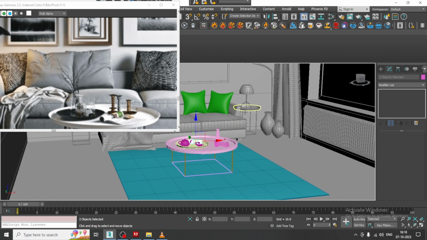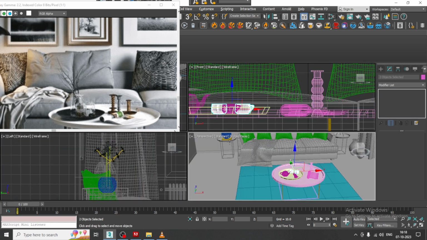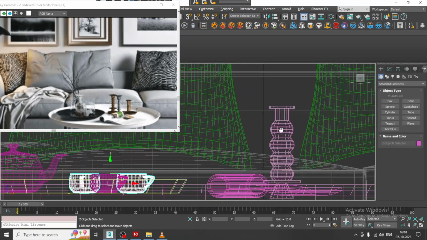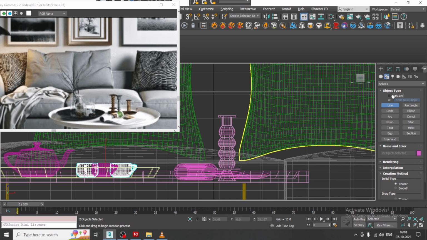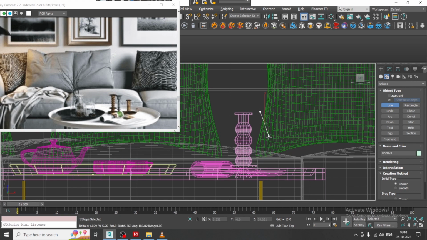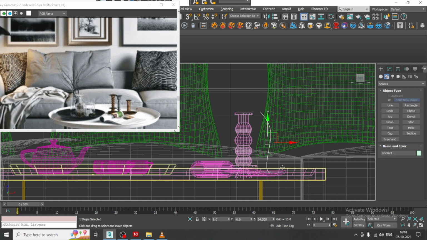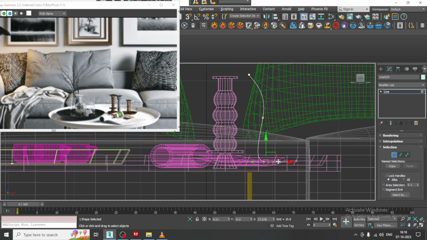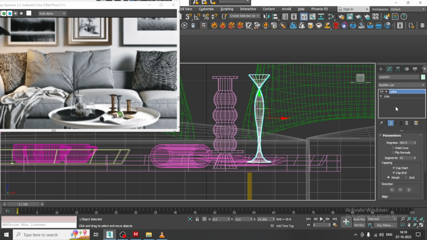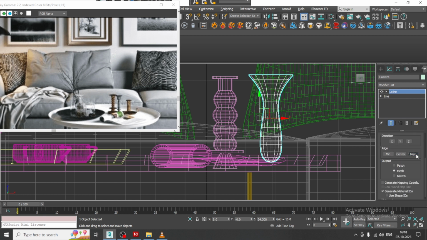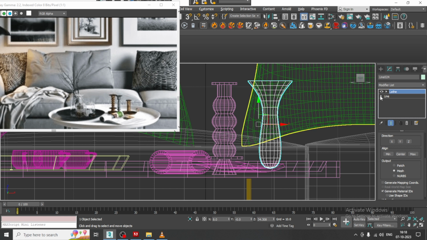Alright. So if you want, you can create any kind of a small flower vase also. So I'll again go over here, slightly give the shape, and let's again give a lathe modifier, and in the lathe let's make it as max.